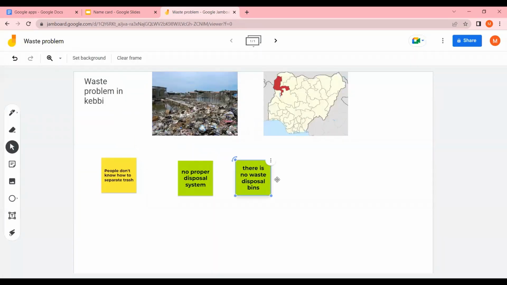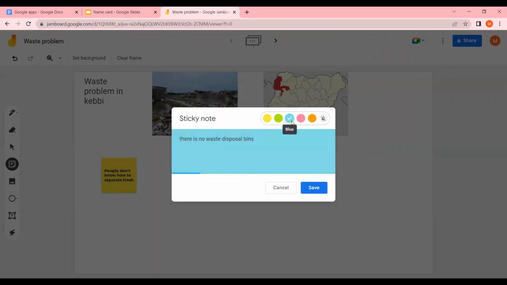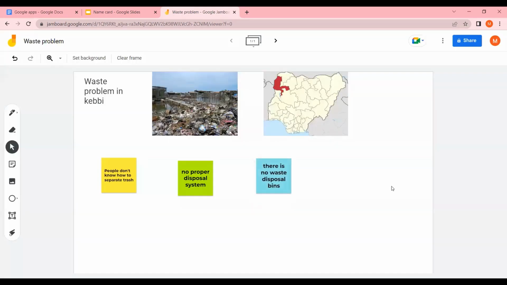Okay, so here I decided, no, I want to change my color. I want to edit it. I need it to be a different color. I can change it here.